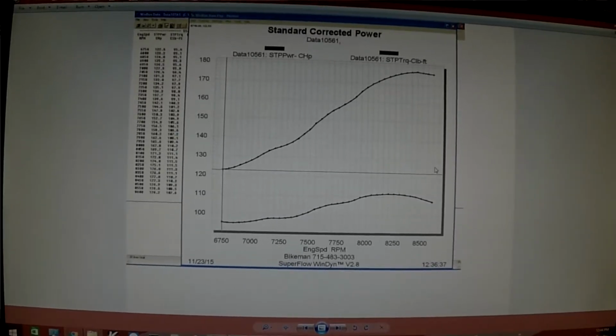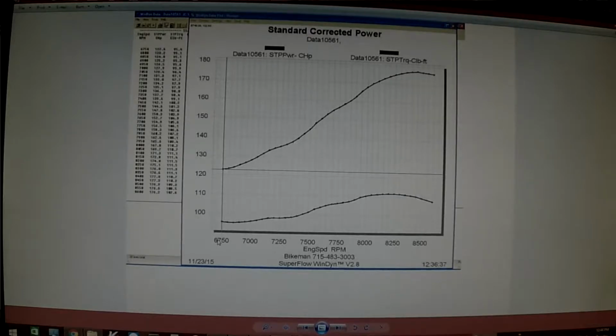Technical Tuesday segment on how to read a dyno graph. We're just going to go over some basic dyno graphs with torque and horsepower on them, and we're going to explain what these different numbers are. I don't think you can see the cursor. It's right there. So this would be your torque curve on this graph.